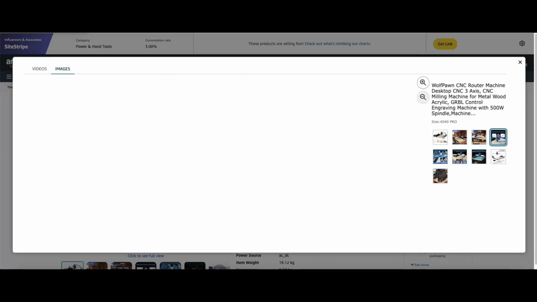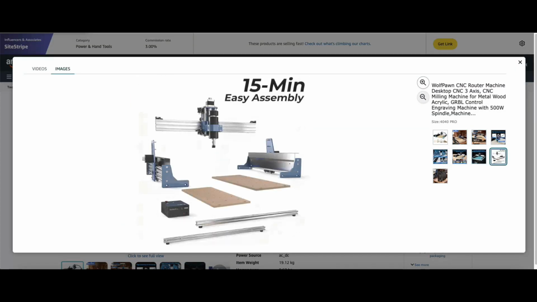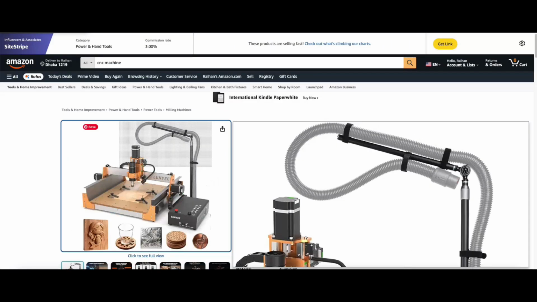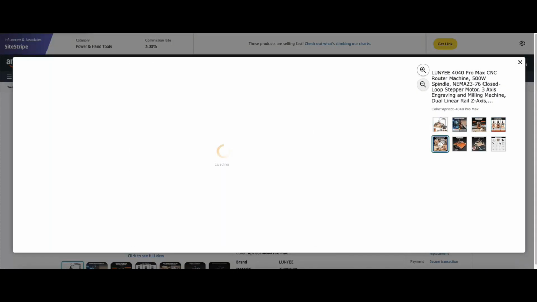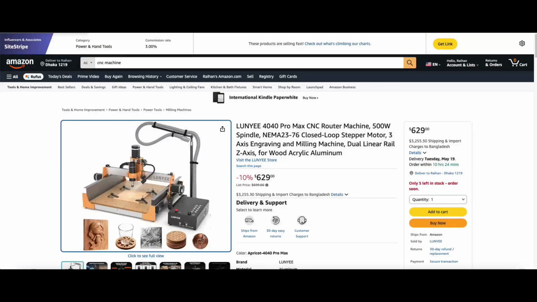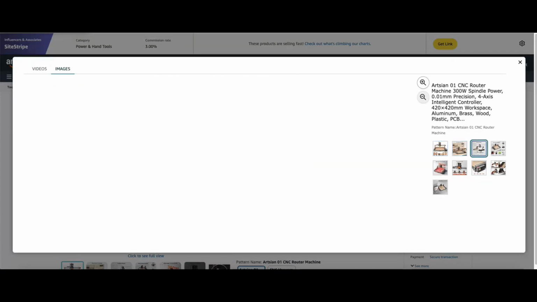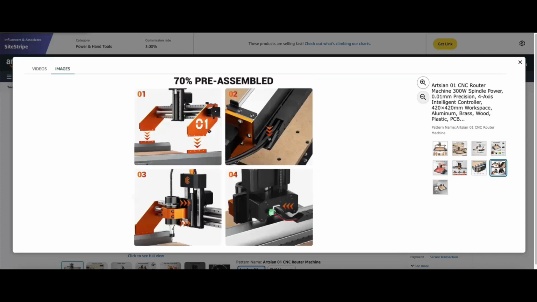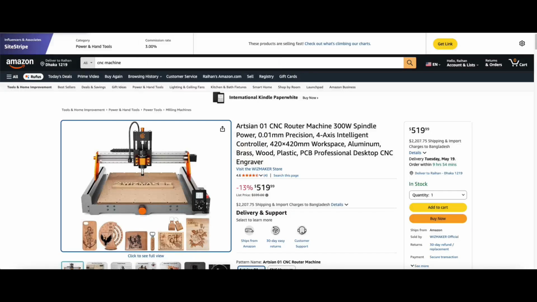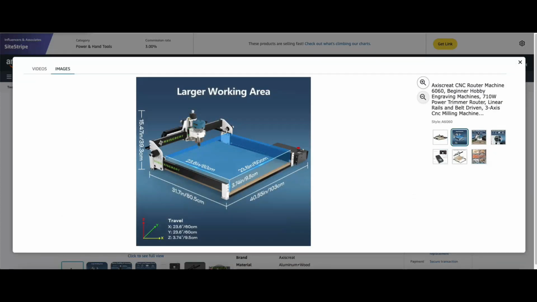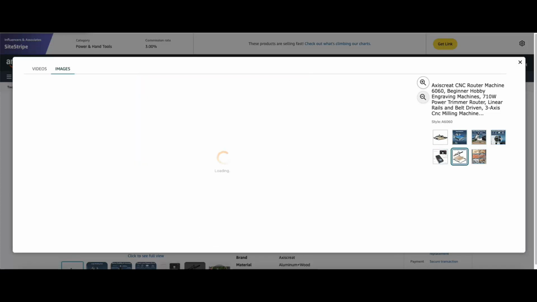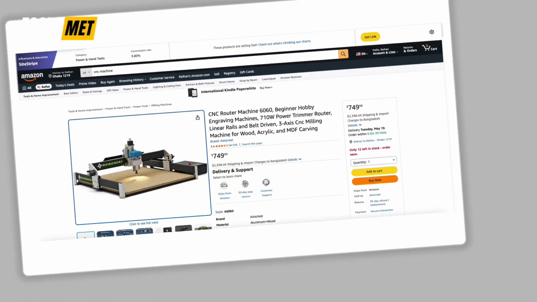In traditional woodworking, every cut and shape depends on manual effort, but with CNC technology, everything is automated. The machine follows a pre-designed digital file, which tells it exactly how to cut, carve, drill, or shape the material. This not only saves time, but also ensures perfect consistency in every product.